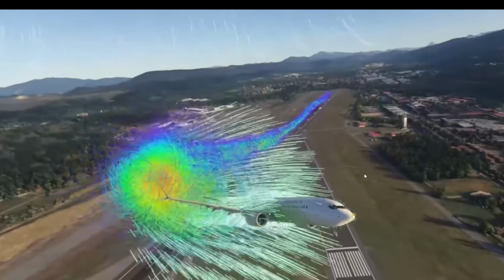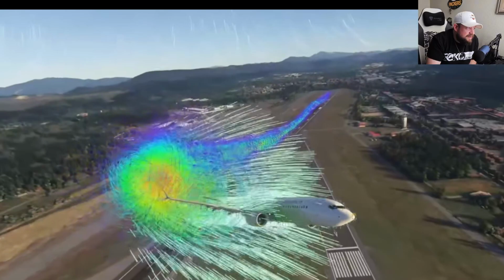So this is one of the areas where I said we're going to have to start paying attention to how we fly. It's going to change the things that you have to watch for. As you're flying in, you're going to have to start paying attention to whether or not a big aircraft just took off or landed. You're going to have to start really watching for that kind of stuff. So I'm really impressed by this. It's really going to change the way we fly.